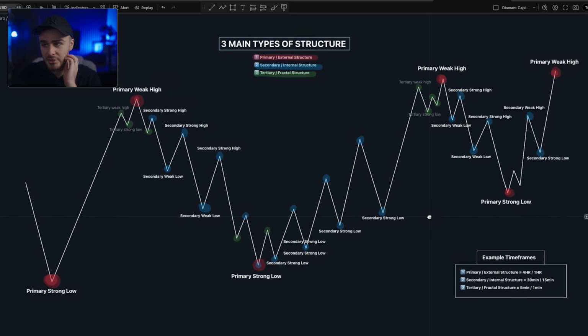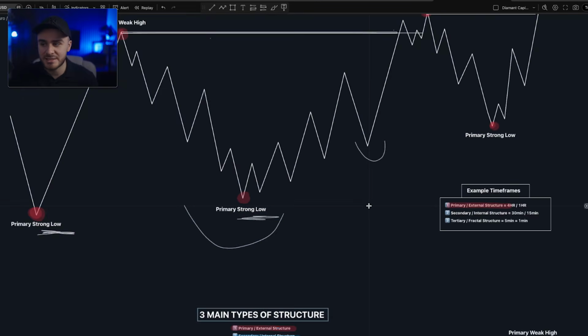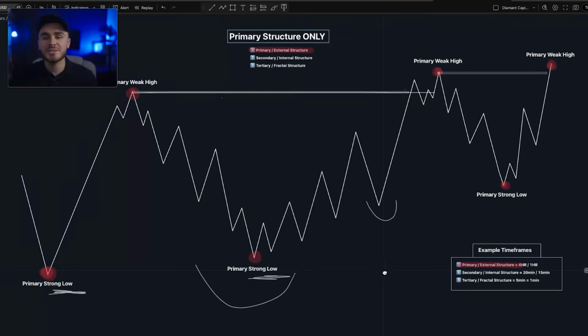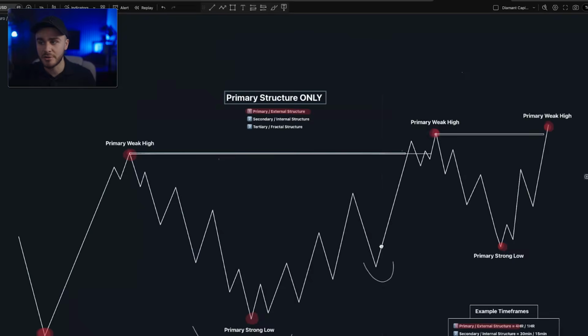Now, the next thing we've got to look at is the 3 main types of structure. We've got primary, secondary, and tertiary structure. Now, tertiary structure only is really considered when you're looking at the lower time frame movements, but what we've really got to look at is the primary and secondary. Now, primary is very basic. Essentially, what we've been looking at right now is the swing highs and the swing lows within the trend. As you can see over here, this is the last low that caused this major breaker structure upwards. That's exactly fine. That's what we're going to be looking for.